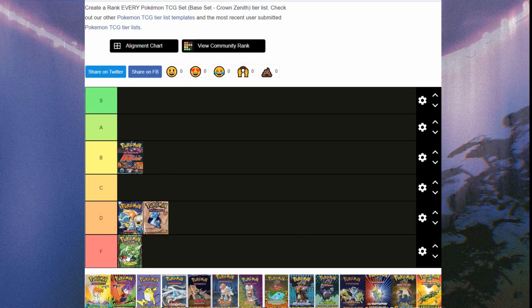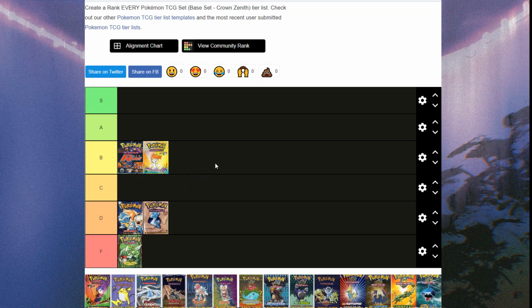Next up we have Gym Heroes. This one features Misty, Erica, Brock, and I forget the fourth gym leader. Erica, Misty, Brock. It's the third gym leader. Lieutenant Surge, yes. We're going to put this up in B tier as well.